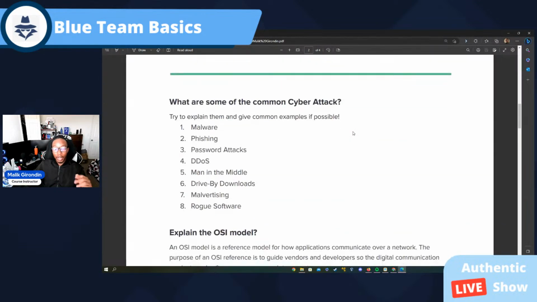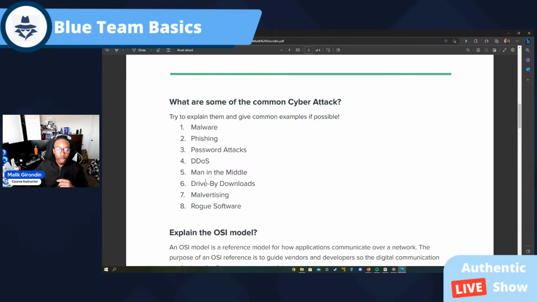All right. Now, this is a good one right here. What are some common cyber attacks? Guys, even in the chat, you can list them off, or just when you're in interviews, throw off common cyber attacks, but make sure you give examples. Some of them are malware, phishing, which is a popular one, password attacks, DDoS, denial of service attacks, or distributed denial of service attacks, where multiple machines try to flood your site or IP with packets and stuff like that. Make it what? Unavailable. That goes back to the CIA triad.